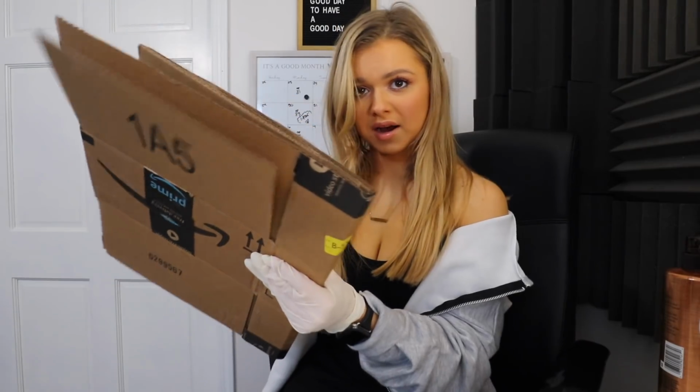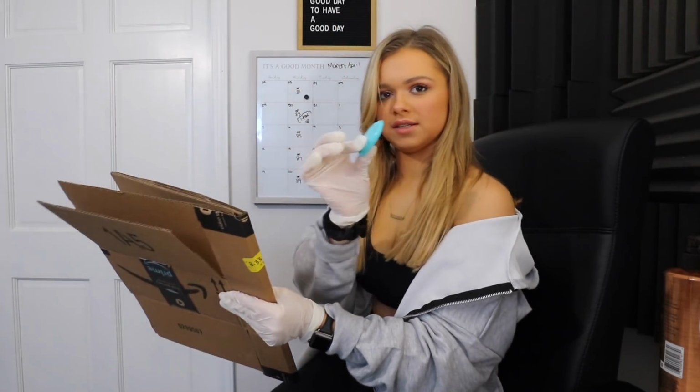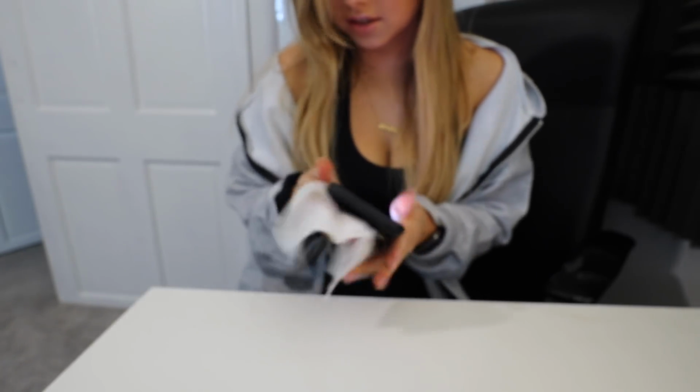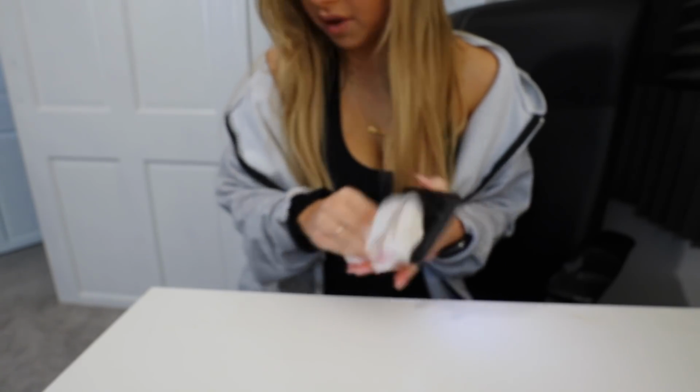Okay, I'm gonna go put this box away while I have gloves on, and I'm gonna sanitize this. I'm also gonna sanitize the table that the boxes were sitting on because you can never be too sure. My phone as well, it's been a little bit. Even though I'm not leaving the house, you just really never know how easily this thing can spread. It's kind of scary, so. I mean, by kinda, I mean very.